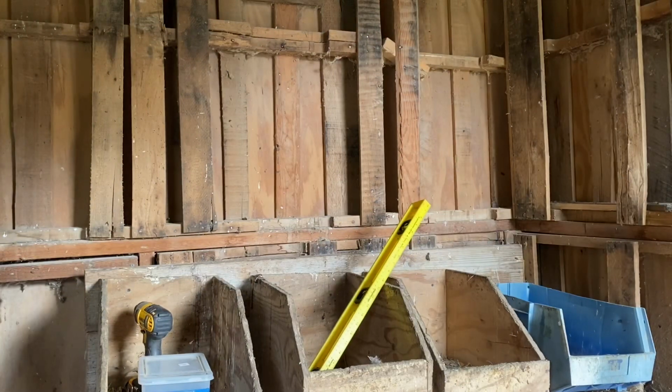Okay, what I'm doing here, where you see them nest boxes there, I'm going to put a board up there and slope that down towards your front, towards your camera, so them chickens will quit roosting in these boxes and getting my eggs all messed up and stuff. But just bear with me here, and we'll get this done. I'm going to shut you off here and get everything set up, and we'll get this board up here like we need to.